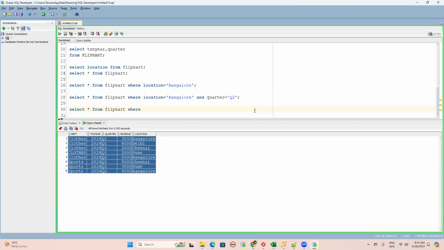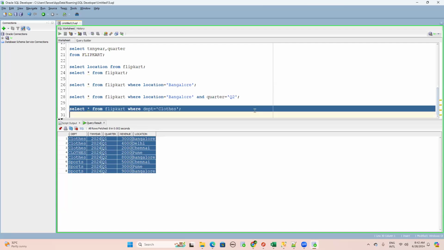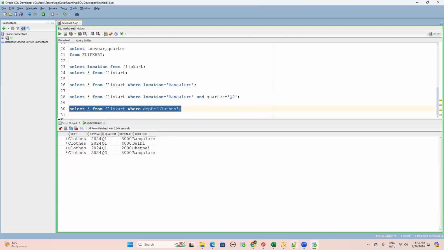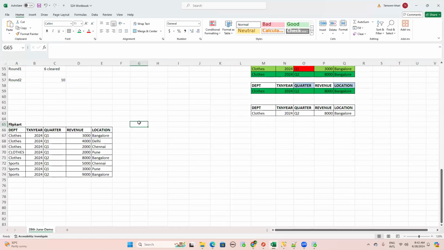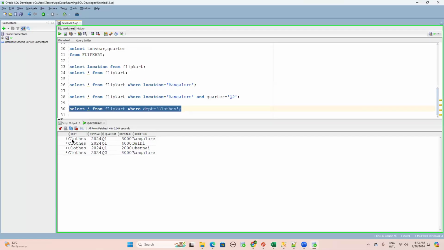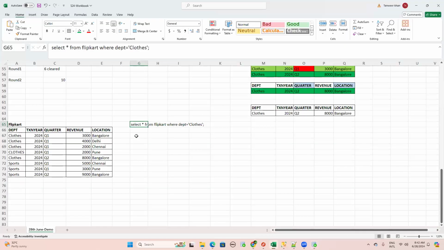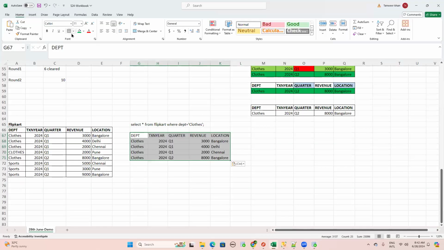Where. On which column do you have to apply the filter? Department. What value do you want to filter? Clothes. I executed this query, and this is your output. Now, over to you. Is this the correct output?